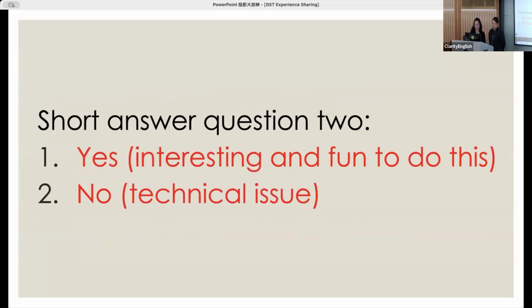For the second one, most of them said yes. There's only one student who said no, and he is the only one who encountered a technical issue during the process. We did not know why this happened, but I think it was about question 3, everything got stuck and we could not return to the very first stage.